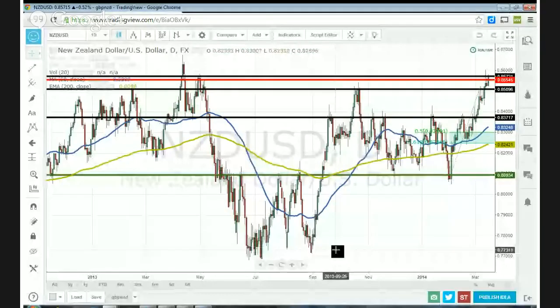Right now is a chart of Kiwi Dollar. So the New Zealand dollar really was the story of the Forex market last week. It rallied significantly on the news that the Reserve Bank of New Zealand would increase interest rates overnight, becoming the first major economy to raise rates so far. You may debate whether this is a meaningful trend. In my opinion, it is from a fundamental perspective. New Zealand was the first big economy to raise its rates.